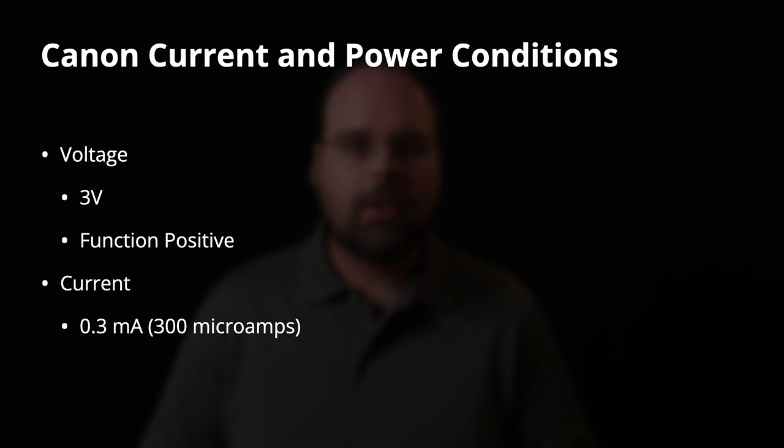So the ground is your ground or your negative. The two function cables will have 3 volts on them, positive relative to that ground reference. When you short the two connections, I measured the current flowing through that at 0.3 milliamps or 300 microamps. So it's a very low current operation, or very low current is flowing through this. So there's not a whole lot of anything to worry about.